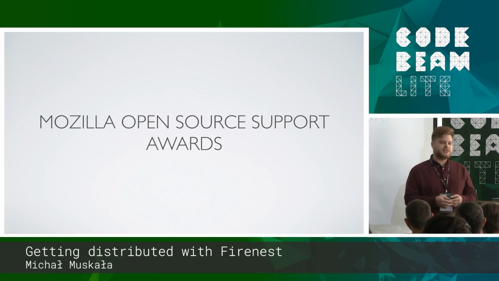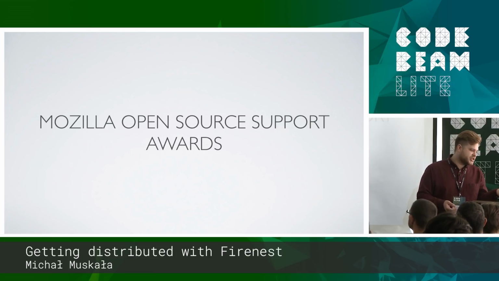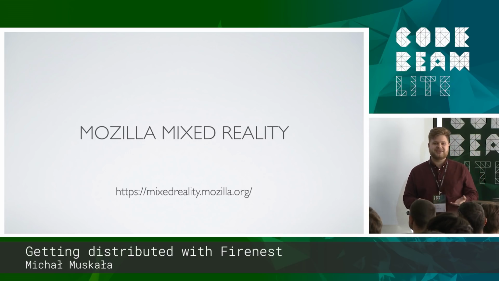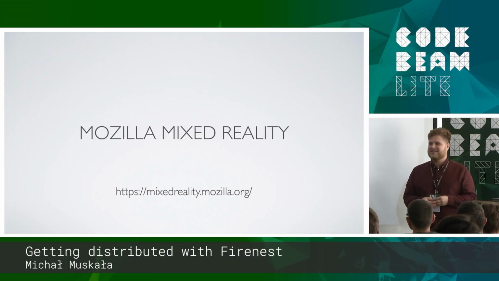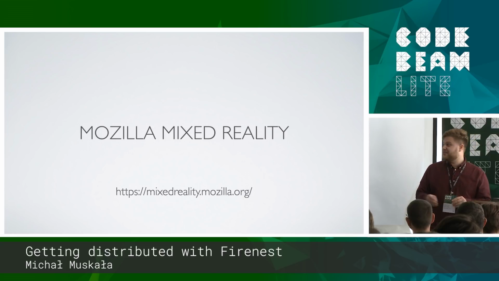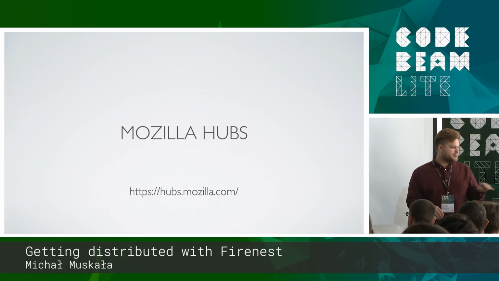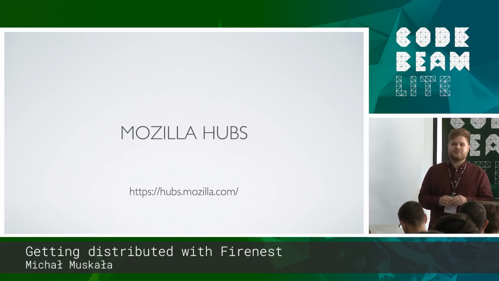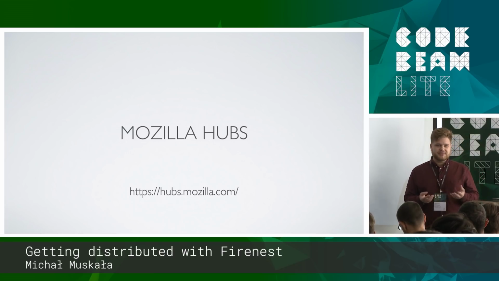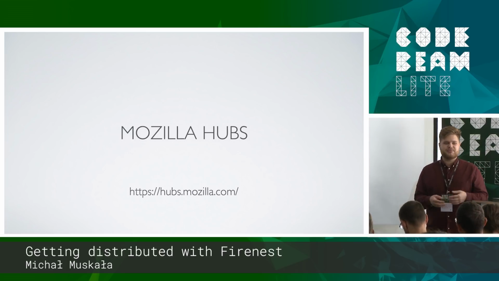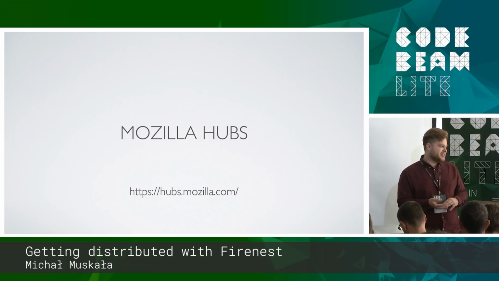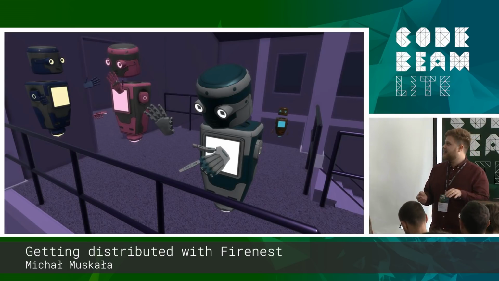And the reason they decided to support this project is because they actually use Phoenix inside Mozilla. It is used by the team called Mozilla Mixed Reality, which is quite interesting, and you can learn more about them. But in particular, they have this one product called Hubs, which is this idea of a multiplayer virtual reality space where you can talk to other people and do meetings and things like that. This is how it looks.